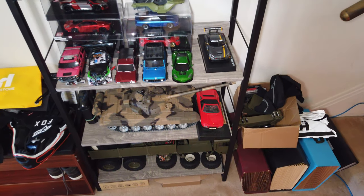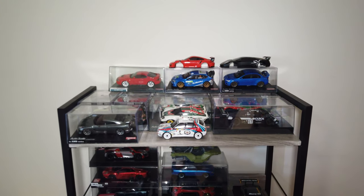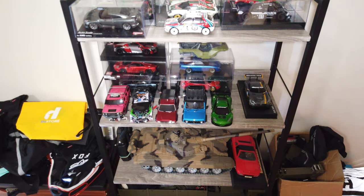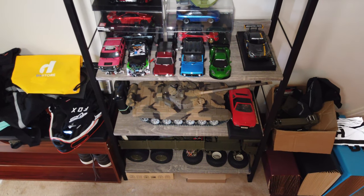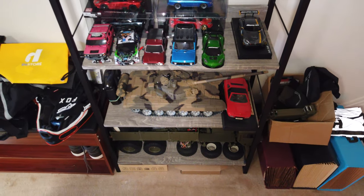Now, if we move on to the Mini Z shelf, which I just set up yesterday, you can see the Mini Zs up there, which is kind of cool. Two shelves, and I've still got some more bodies beyond that, but ran out of shelf space, so I might need to pick up another one of these.